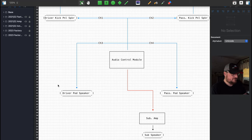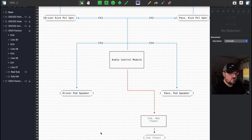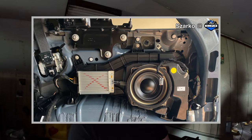Now, unfortunately, Ford screwed the pooch, and in December 2022, they announced they didn't have enough components to give everybody an amplifier. So most people who got a 2023 Bronco, and if you have one, this is probably the case for you, did not get a real amplifier or a real sub. They got fake empty shells of amplifiers and subs. The amplifier box is there, but the internals are blank. If you got the subwoofer, it looks like a subwoofer, but it's not. There's no coil. It doesn't do anything.